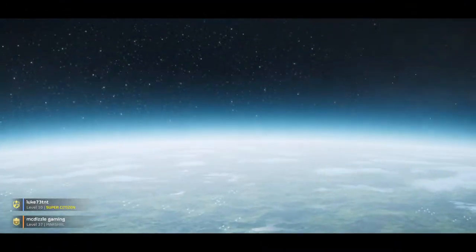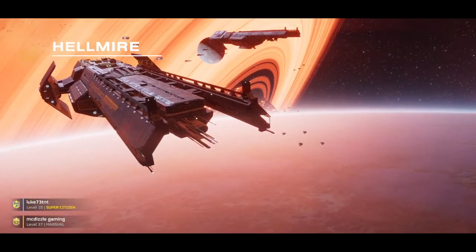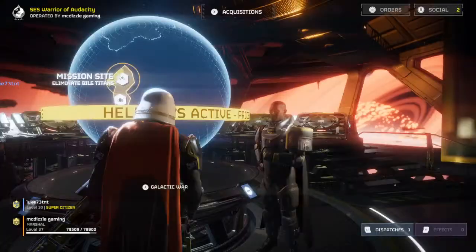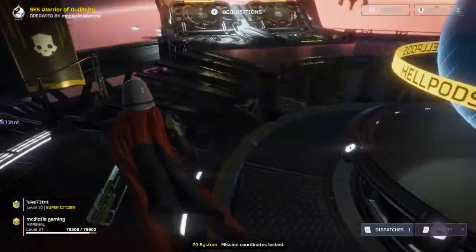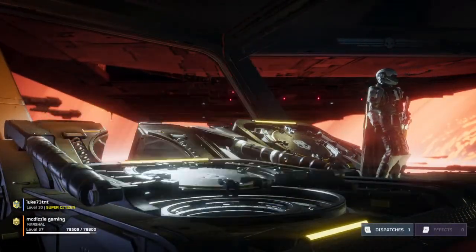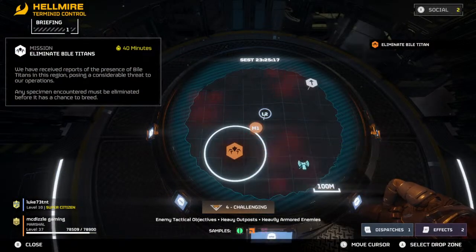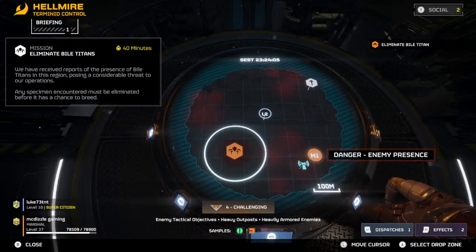Oh, buddy. Super easy. I can pretty much almost one-shot the Bile Titans now with the, what's it called? Like a rail cannon? Rail laser? It's coming in from the ship. Alright, well, I'll let you handle it. Oh, I got him. Okay. Here, let's come down around this illegal broadcast.